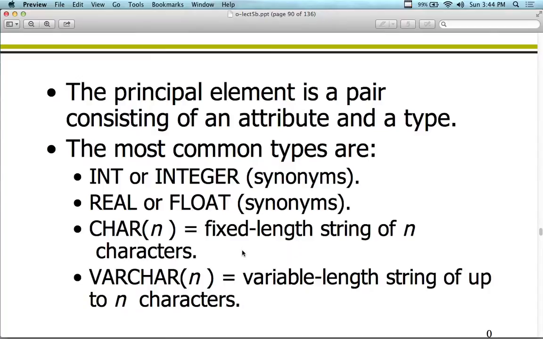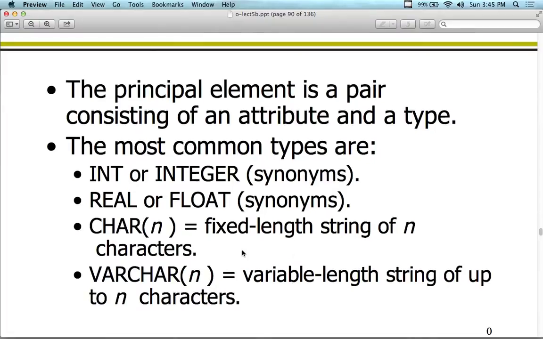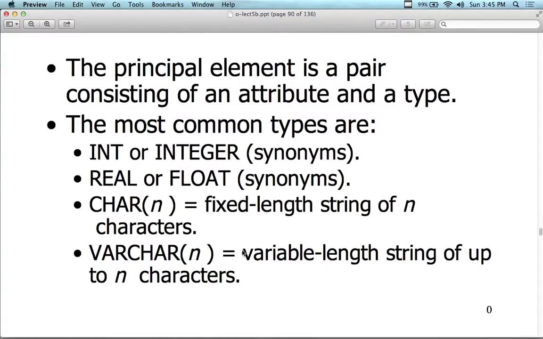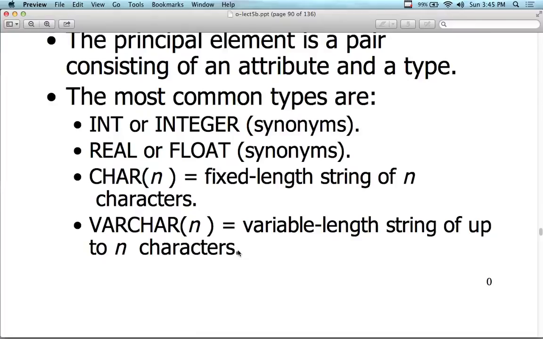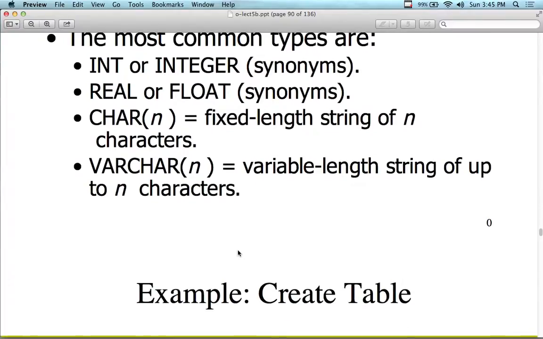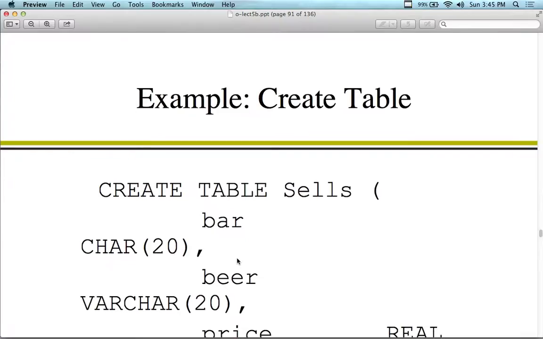Most common types, as we've seen before, are int or integer or number. You can use numbers. And again, the data types are going to be specific towards the database, just like the join commands and the aggregates. They're going to be labeled differently for each one of your database vendors that are going to essentially provide you with this capability. So reals, floats, integers, ints, characters, variable characters are all your different variations. And we've actually gone through this a little bit, so we can just see the examples.